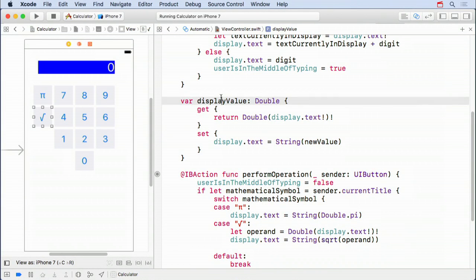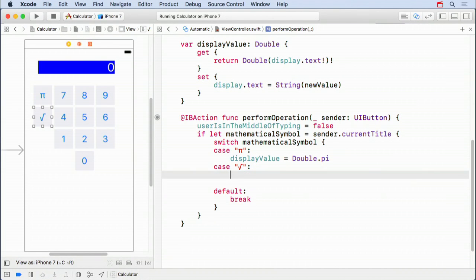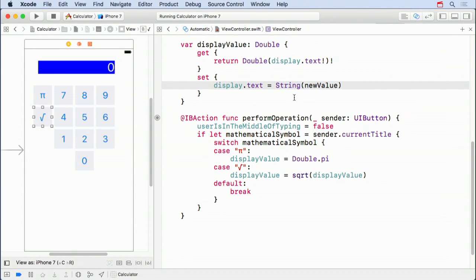Awesome. Now that we have this display value and it's always tracking that, we can use it down here. Look at this code. Display value equals pi. Done. Get rid of all this mess. Display value equals the square root of the display value. Okay? All of a sudden, the code down here has become essential. This is about the minimum you could possibly type to say that you wanted pi into the display, right? And so when I do this display value equals, this code gets executed. When I get the display value here, this code gets executed. Okay, these are called computed properties.